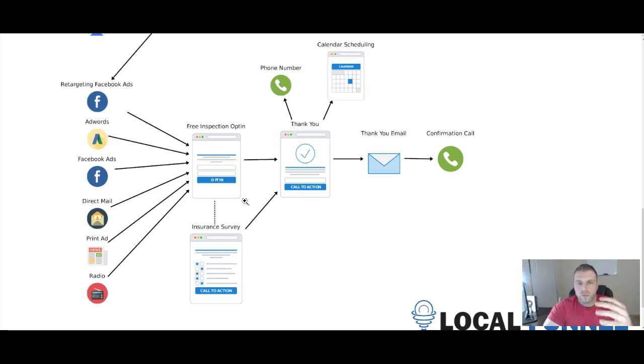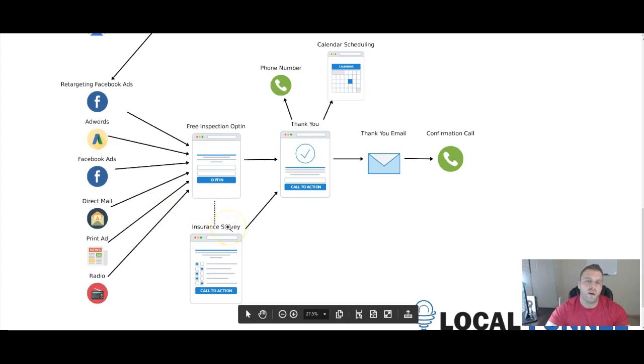But what this is going to do, it's going to reach the people that are not necessarily searching for a roof right away. And these are great for Facebook ads. So you'd say, hey, you may qualify for a free roof. And someone thinks, hey, I've been trying to get a new roof for a while, but I don't have the money. Okay, let's take this.